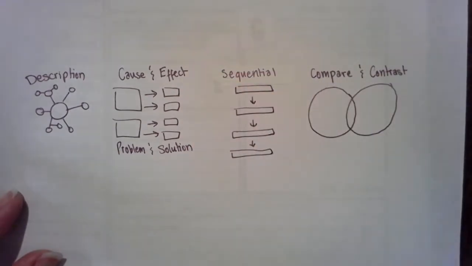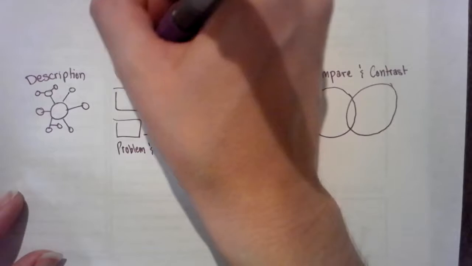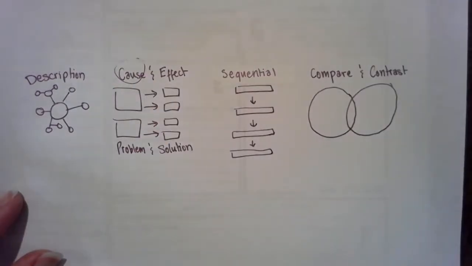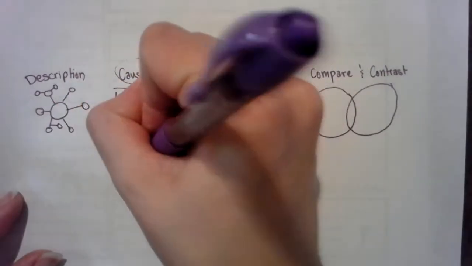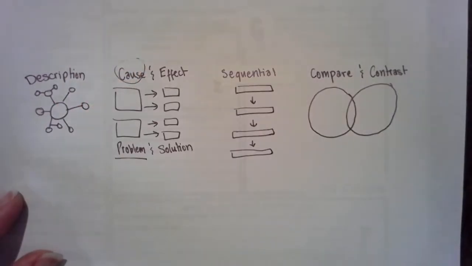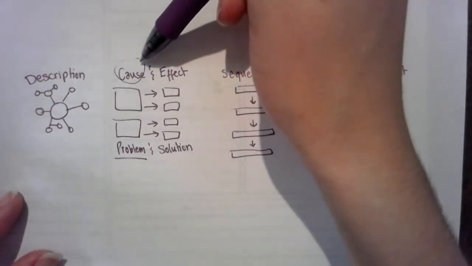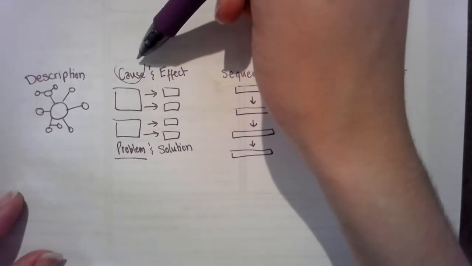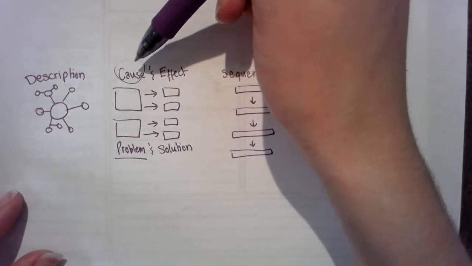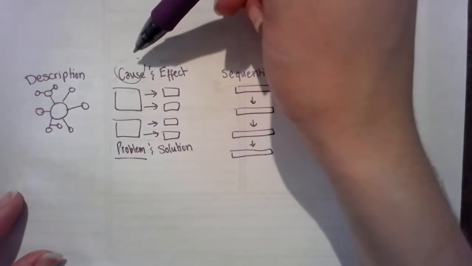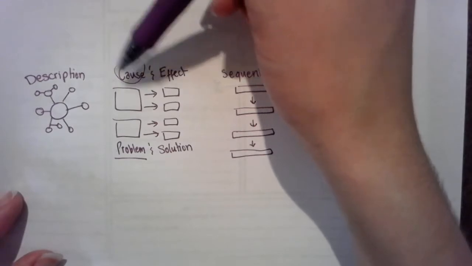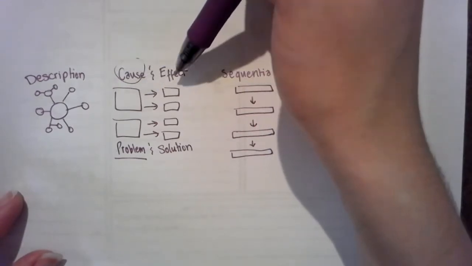But you really have to think about it: if it's a cause, it's something that is not able to be stopped. It's something that was not done on purpose or by accident. It's something that could not be done by a person generally, whereas a problem is something that people have done and we need to fix. This is more along the lines of natural disasters, like Hurricane Katrina. That would be a cause and all the effects.